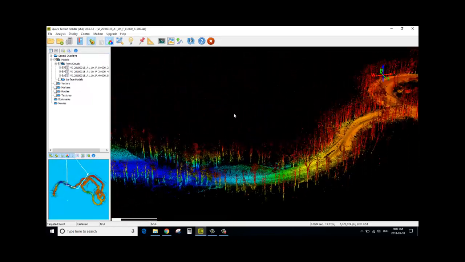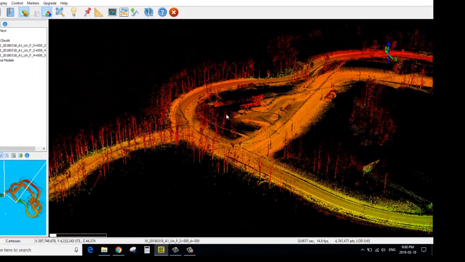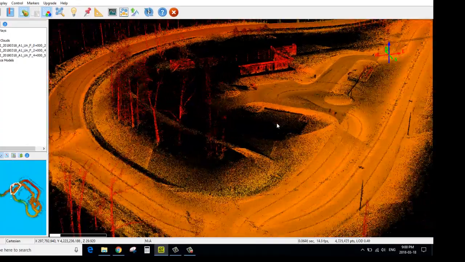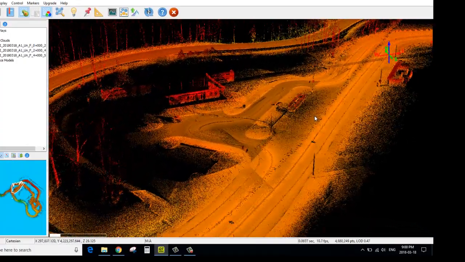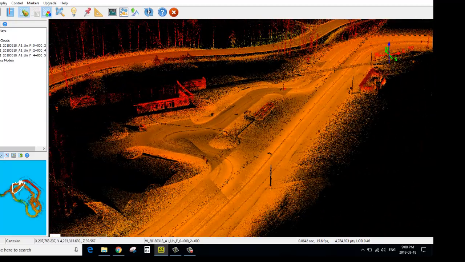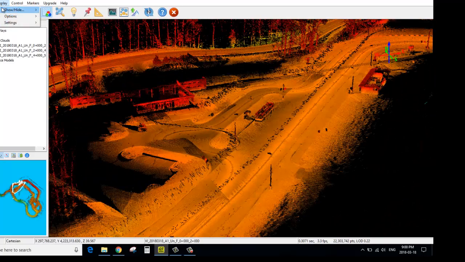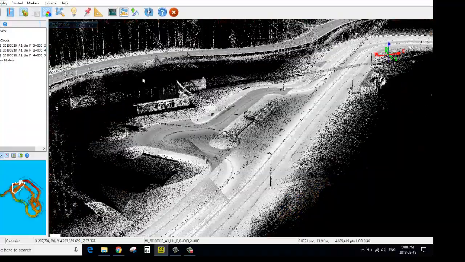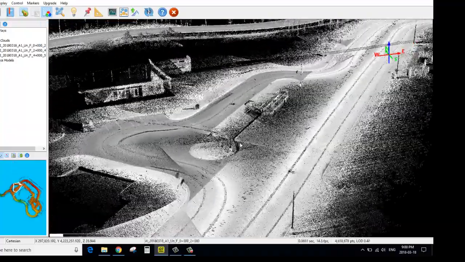You can see that 16-meter difference to the lowest part. We're going to zoom in here, and with this software you can select any vantage point that you like. You can see the compass scale in the top right showing north, south, east, west. Back to our intensity scale.